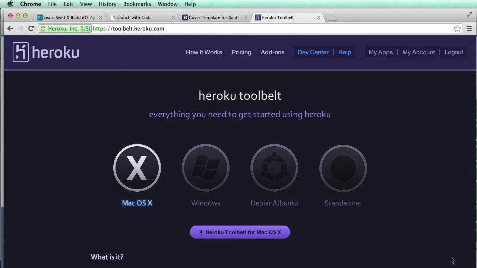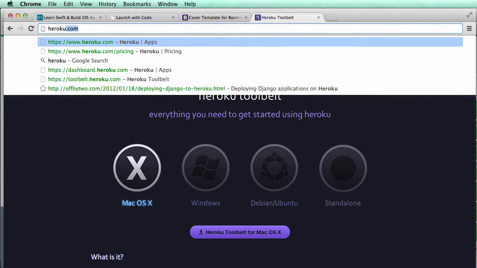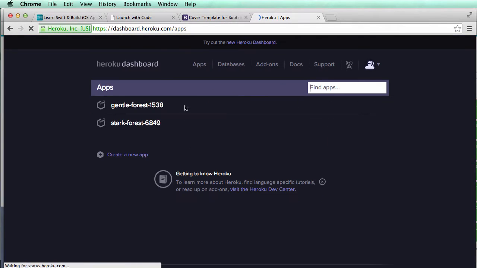If you want to know more about Heroku or how you can use Amazon Web Services with it as well, check out codingforentrepreneurs.com because we have different projects that cover all of that. So what you're going to want to do is download the Toolbelt for whatever system you're on. So go ahead and download the Heroku Toolbelt. And also you're going to want to create an account at heroku.com. So go ahead and create an account, and then we are going to be basically jumping into the dashboard from there. So I'm going to let you go ahead and pause and do that.